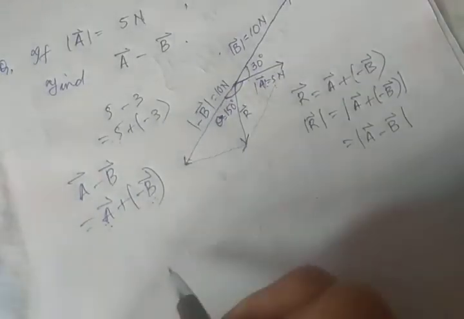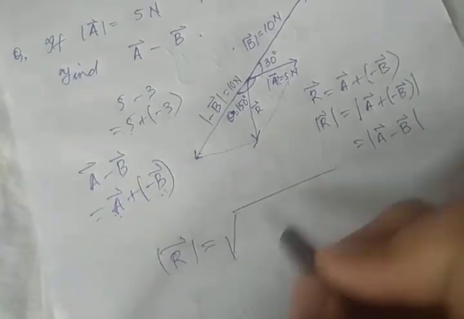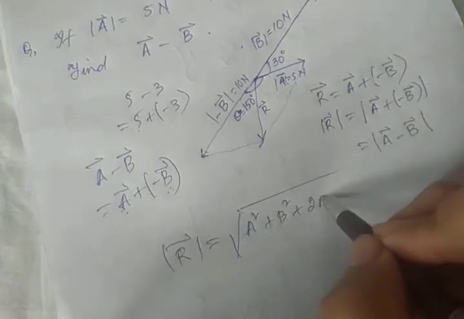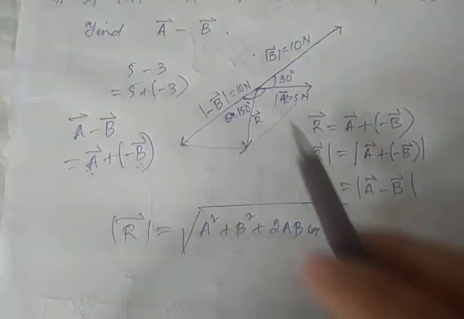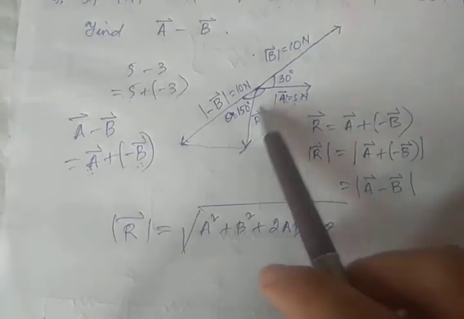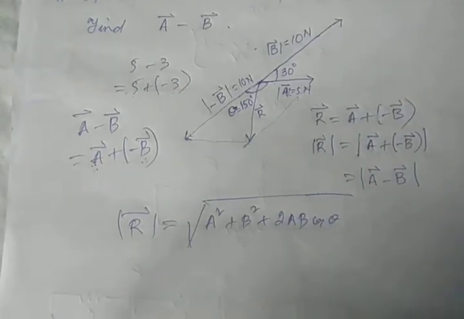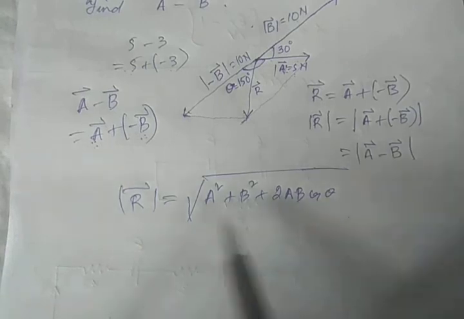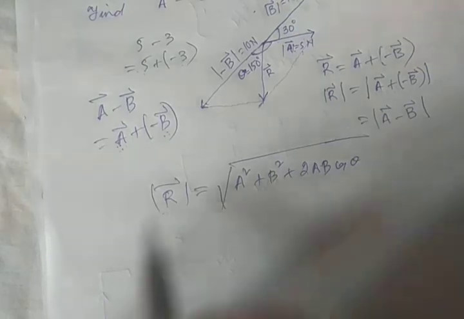So when you find the magnitude of the resultant, which of course is given by the square root of a squared plus b squared plus 2ab cos theta, I'm neglecting the modulus sign as you can see. Remember, theta is not 30 degrees. Theta is 150 degrees now. Obviously you have to use a calculator. A is 5 newtons, B is 10 newtons. So you can find the resultant, and don't forget, you have to calculate the direction also. This is about the magnitude.